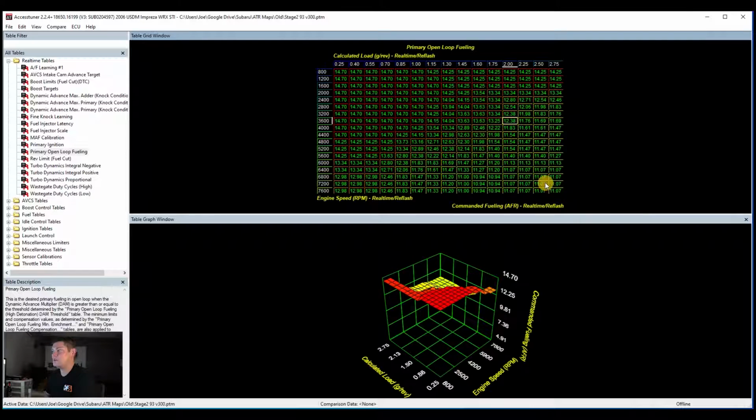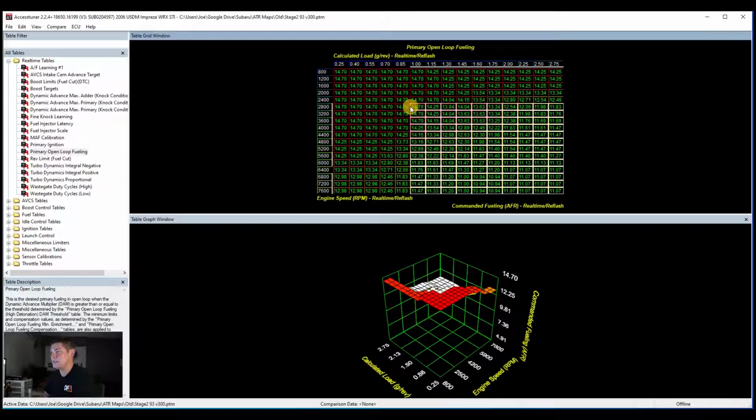But just remember that when you look at this, just because you put this number 1107 at 2.25 load and 6800 RPM, the car is not gonna change because you changed this number. This is just what the car wants to target in this case, so that you can go back and look at your logs and see, did you hit this target? If not, you can make that adjustment. So that's something to keep in mind, that these numbers are just like a scale that you're looking at and you're trying to hit that number based on other factors. So that's the first thing I wanted to make sure that we talked about.